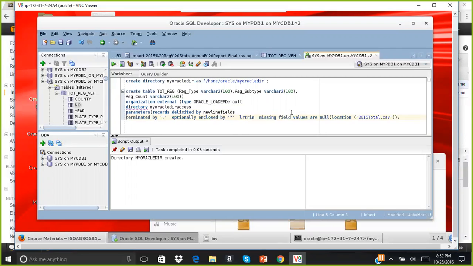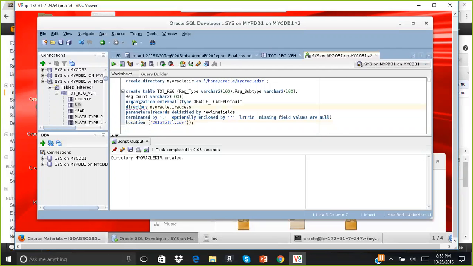So what we're doing here is creating a table, which is really just a pass-through entity for a file on the file system. If you take a look at this command, we say create table, and we call the table tot.reg, and then we call out 3 different columns. We have reg type, a varchar2 of length 100, a reg subtype, length 100, and a reg count, length 100.